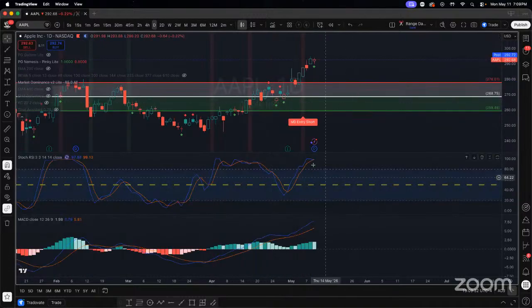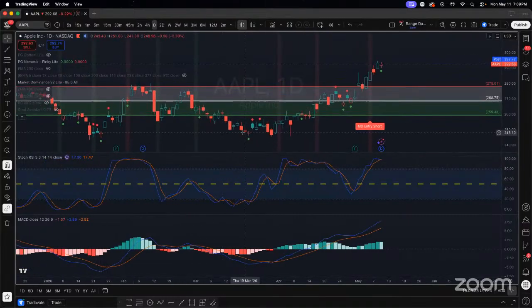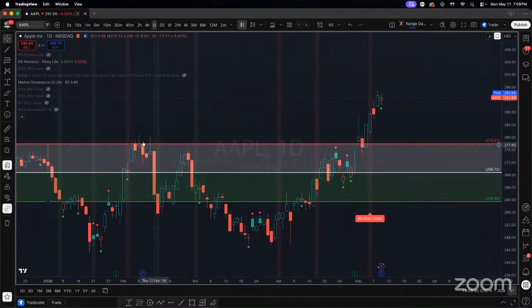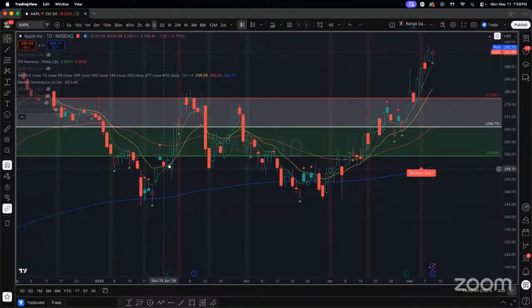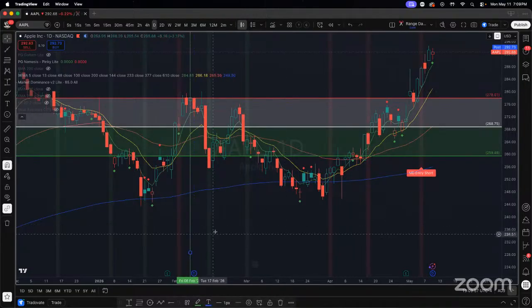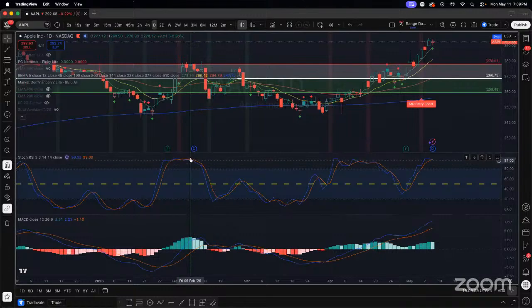Let's bring in the stochastic. Oh, look at that stochastic. It's all the way above here. There's a nice possibility we could get ourselves a nice little cross. Let's add some confluences with the stochastic and the EMAs. 5 13 cross, separated from the EMA, 1, 2, 3, 4, and then the fourth one dropped down. What did the stochastic do at the peak, which would be this candle right here? Let's bring that in. Oh, it was above here. And then it reset all the way down to this level.